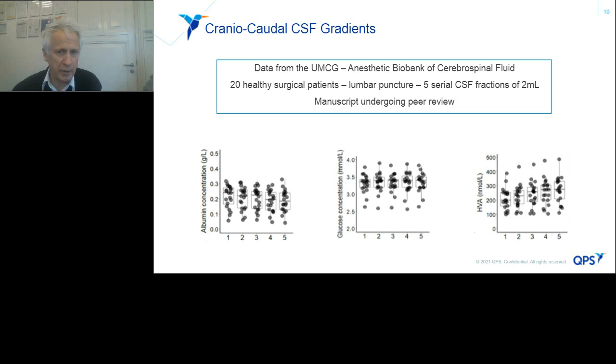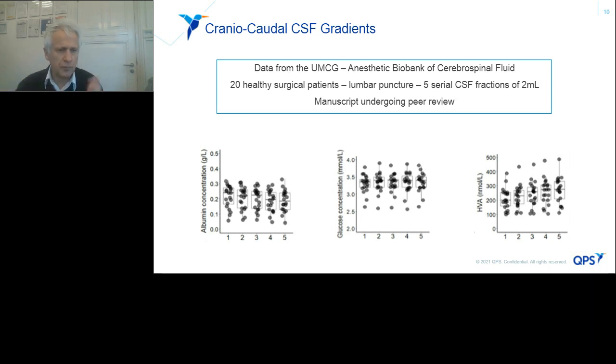We have a biobank of cerebrospinal fluid. We have cerebrospinal fluid stored from 500 patients undergoing surgery under spinal anesthesia. But in a sub-study, we specifically looked at this issue of gradients. I'm showing you this data because if you're wanting to do a study, you need to think about gradients. So I'm just going to run you through these graphs.